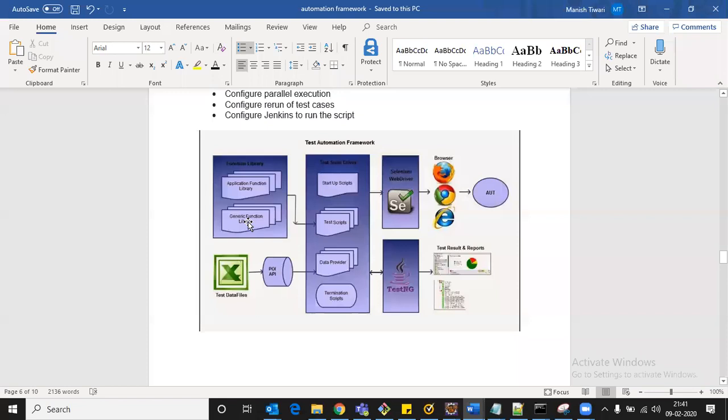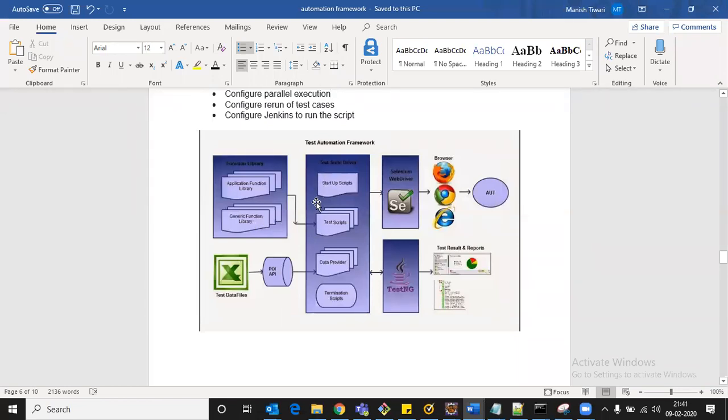One open source application I use is Orange HRM. So we will take that application and create all the functional library, application functional library and general library. That is the test base and everything we are discussing. So we will create that, and then by using these components we will write our test script.